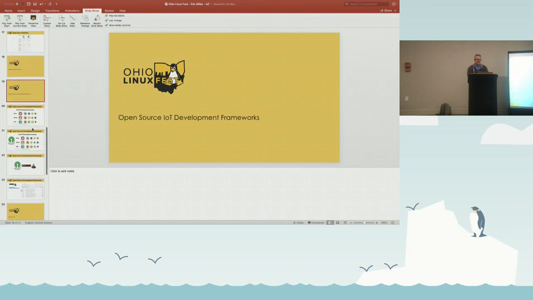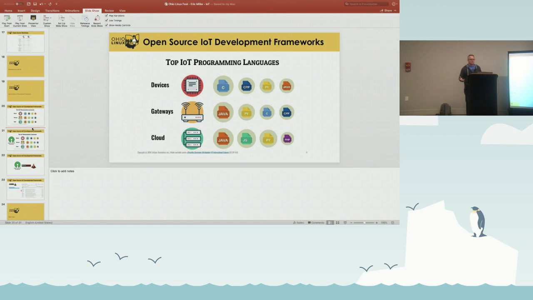So let's talk about development frameworks, right? This being open source, right? So development frameworks for IoT are broken up into sort of 3 tiers. We've got what goes on the device. Today we're going to talk about microPython. We have what goes on the gateway. So it's very common to have a gateway device that sort of shepherds out connectivity like a wireless access point, right? But specifically for IoT, that shepherds out connectivity to lots of local devices, aggregates that data, and then sends it to some endpoint in the cloud. And then we have the cloud backend, right?